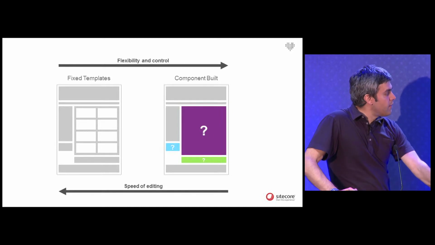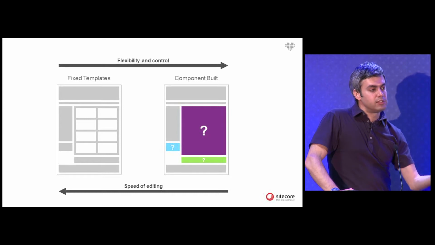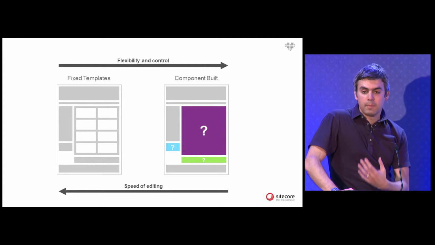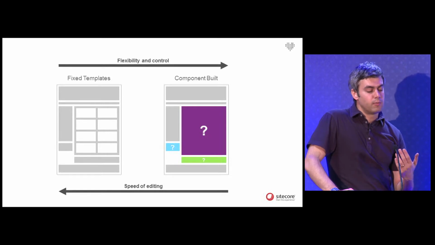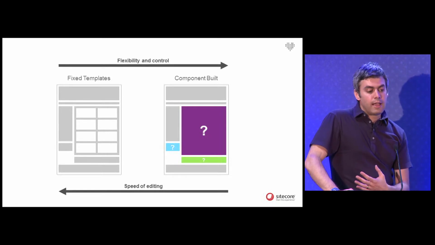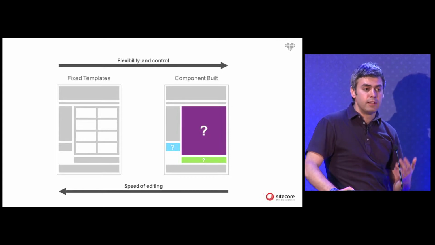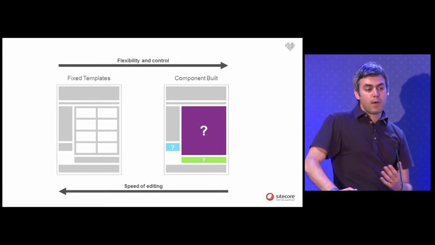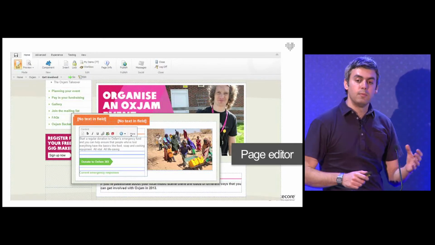So we very much looked at one of the benefits of Sitecore. We can go from what is perhaps a very fixed templating approach, so we can deliver things in a consistent manner, to a very component-built approach. For some things, and for some users, it was more important that we made things as simple as possible, but when we're really looking to engage our audiences and produce pages that were really fresh, we could use lots of different interactive components. We went for more of a component approach. That meant we could really heavily use the page editor, and we could almost drag and drop elements to create these pages.